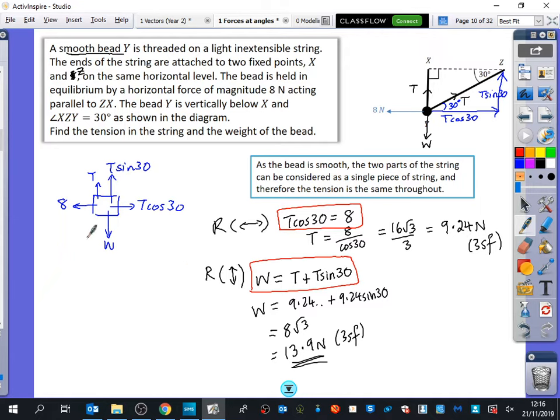So this diagram better be perfect, because if this isn't perfect, these aren't going to be perfect, and the whole thing's a waste of your time. So do not miss this diagram out. Do not rush any of these things. Mechanics is often a lot of marks for very little maths, because it's all stored in these two most important sentences you get to begin with. Please don't just rush everything. Take your time and tell the examiner exactly what you know. Okay? We'll look at two more. Might go a little bit quicker on this next one.